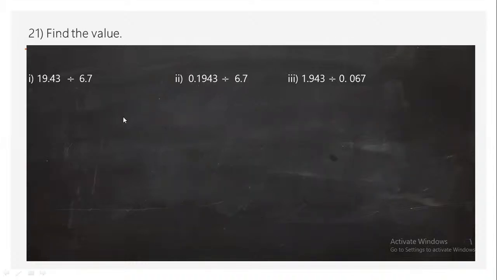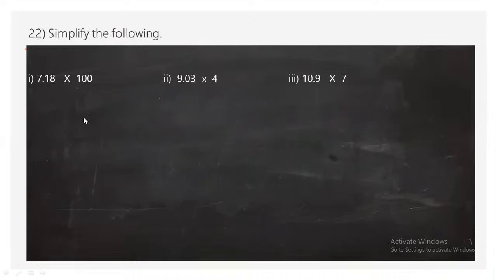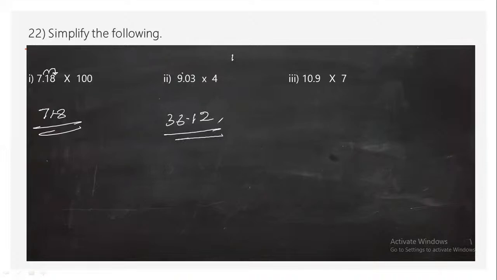What is the 22? You can multiply 7.18 by moving the decimal two places forward, right? When multiplying, that is increasing, moving the decimal place toward the right-hand side, then 718. Here also, just multiply, then separate the decimal places. 4 times 3, 12, 1 remaining. 4 times 9, 36. Separate the decimal places here. How many decimal places? 1, 2. 36.12.